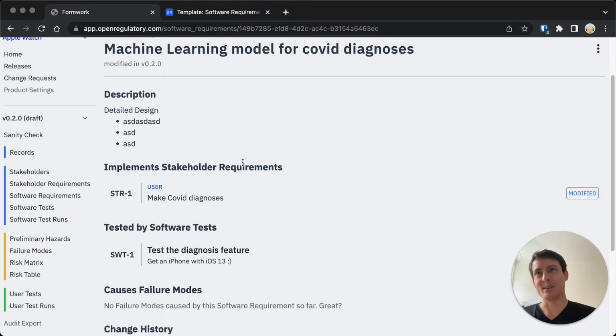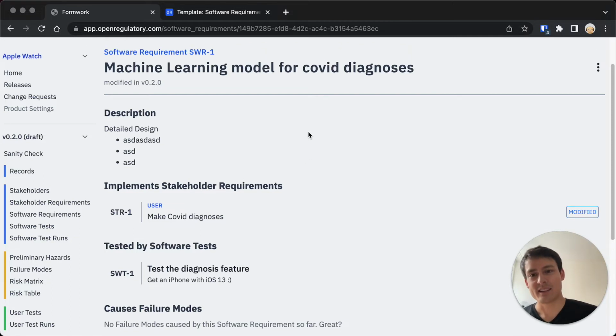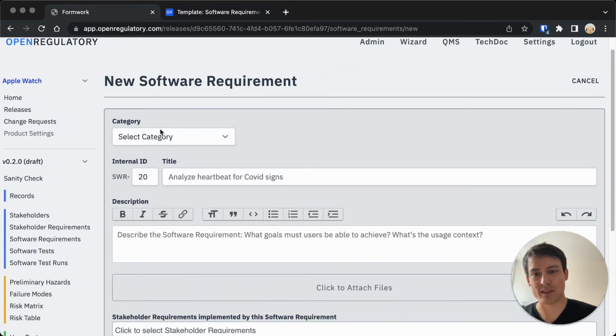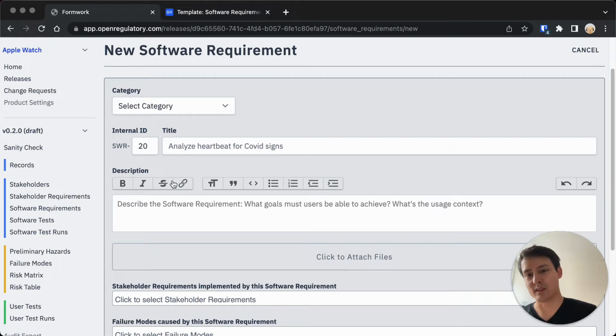Now you might ask yourself, how does this differ from Jira and other tools, which are not as crappy as Jira, like GitHub, GitLab, or even Notion or Asana? Well, it doesn't differ very much, except that these fields are of course pre-configured for you. So you don't have to do any configuration here. It already gives you the exact right fields for software requirements. But the biggest difference, in my opinion, is how easily exportable it is in Formwork. And that's what we're actually talking about today.